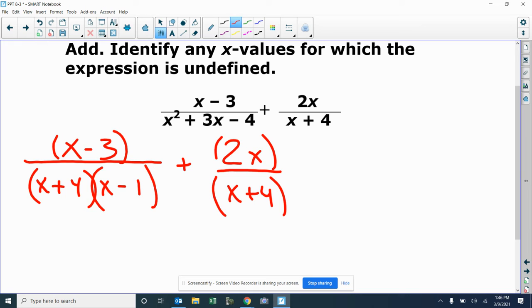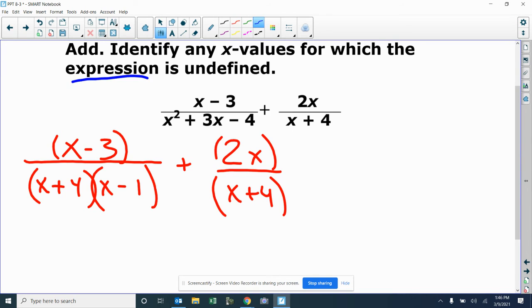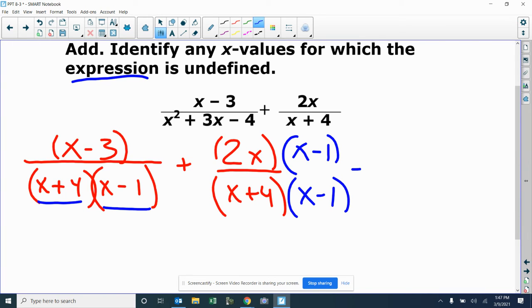So we're going to add these two things together. And we need this common denominator. And what would that be in this case? It's going to be x plus 4 and x minus 1. Well, you'll see in this second equation over here, I happen to be missing part of that. So it's real simple. Whatever I'm missing, I'm going to need to multiply by that. Just like you were looking for a common denominator. So I'm going to multiply that, but I do have to do it on both top and bottom.